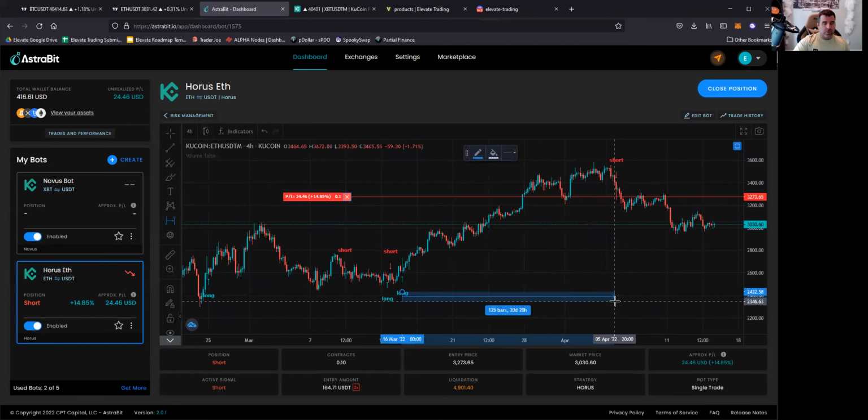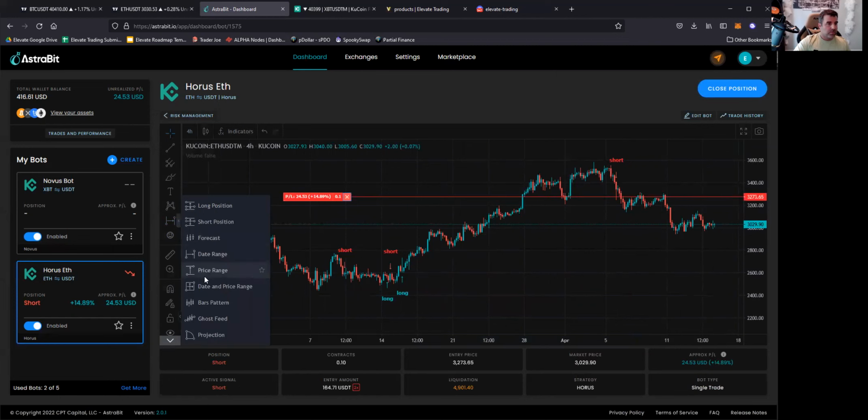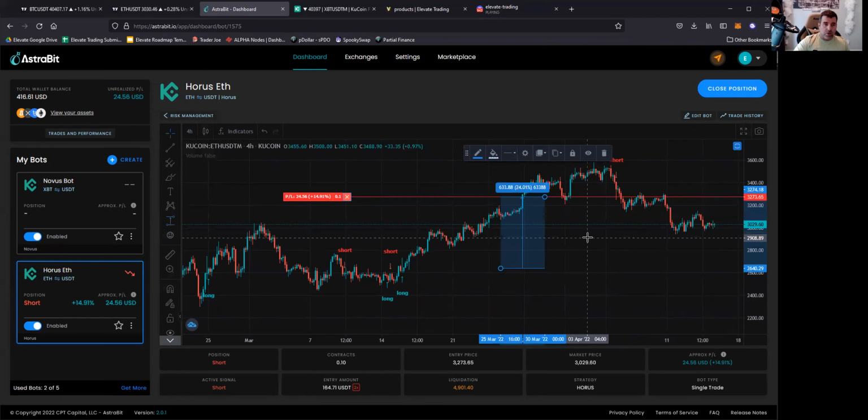So, for example, on what to expect for a swing trade bot, that was 21 days, 3 whole weeks that Horus was in that long. And it bagged roughly, before the signal was given, about 24% profit, which is great. I didn't have to do anything for this on my other account that I just leave alone. I don't touch. I didn't even realize I was in that long. I just went about my life, went about my day, and just happened to log in one day.